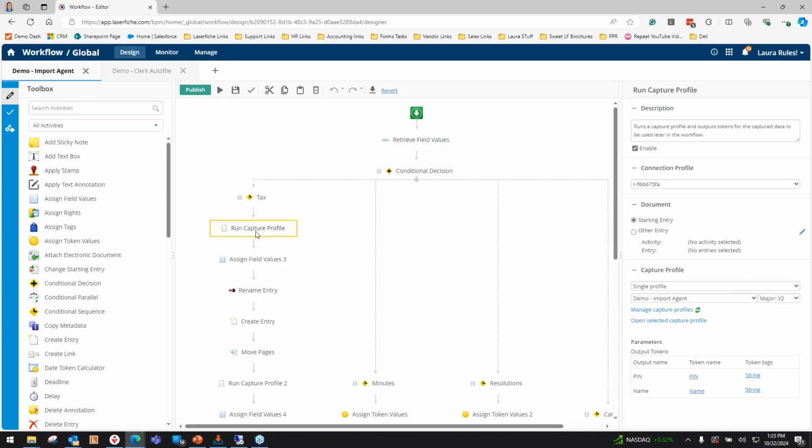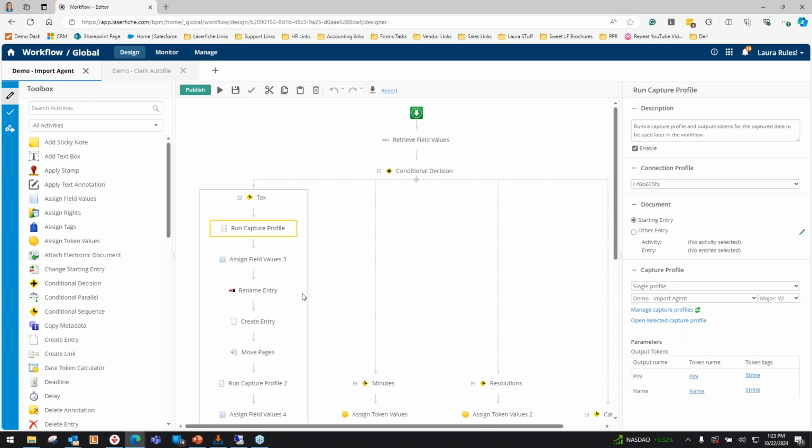One of the really neat things about Laserfiche Cloud is that it does have capture profiles that you can build into workflows. It is essentially Quick Fields that you can build into workflows. So you can build a capture profile to say, hey, whenever you receive a tax statement document that looks like this, extract these fields and then continue the process going.